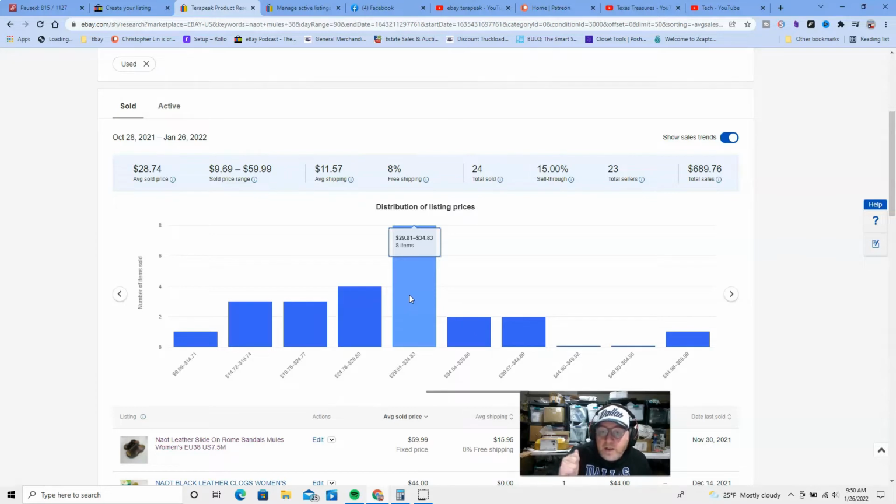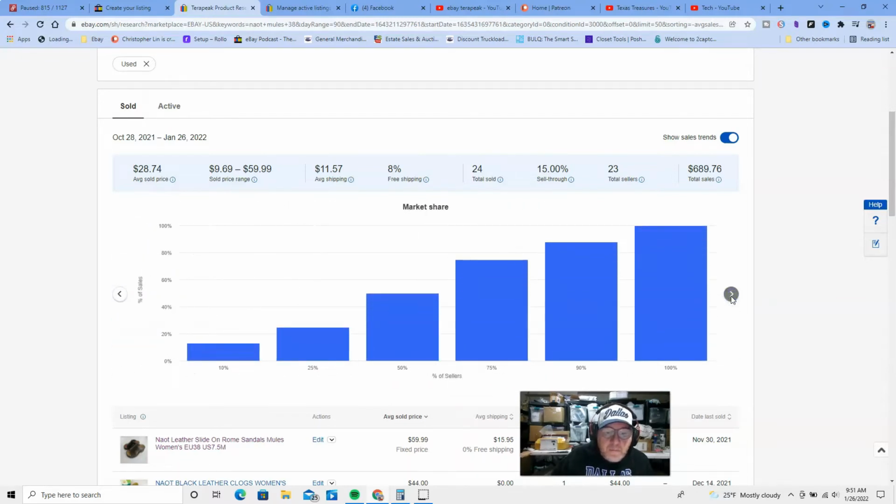Like I would probably price this at $34.99. You can maybe even go a little bit higher, maybe $39.99 if you do offers, if you do sales, which I do. So this would probably make sense to me. And you can see up to $44.99. So this is probably the heart right here, and this is really good information.